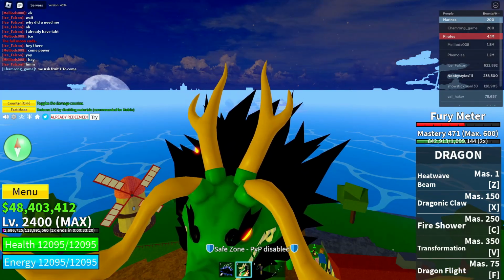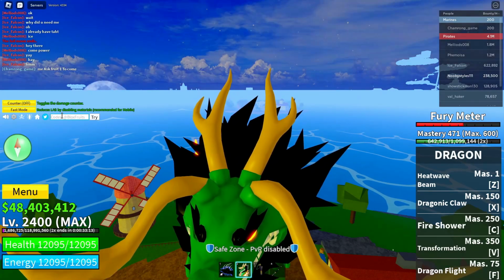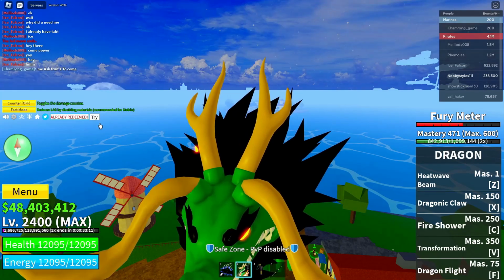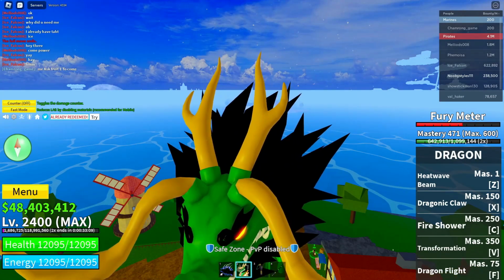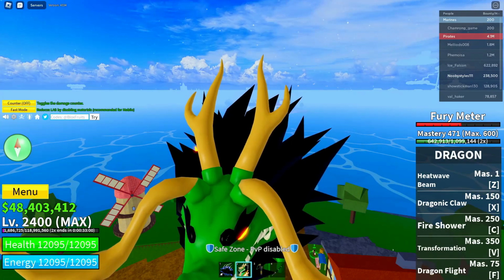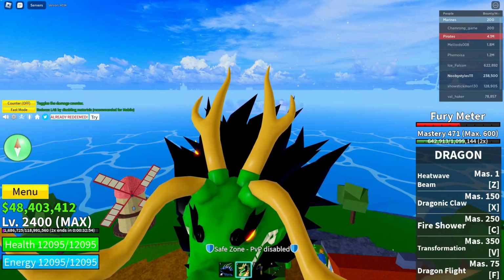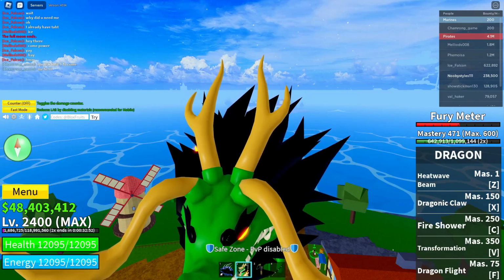Already redeemed. All right, so this code gives you guys one belly. I don't know why you want one belly, but it gives you one belly. So yeah, that is already redeemed too. Okay, I have never seen this code before. So apparently this code gives you guys a game title, the big news one. Already redeemed. Okay, so yeah, what's my title? I don't know what my title is.